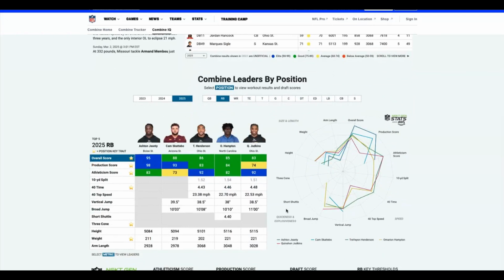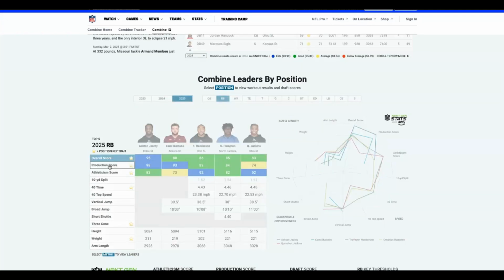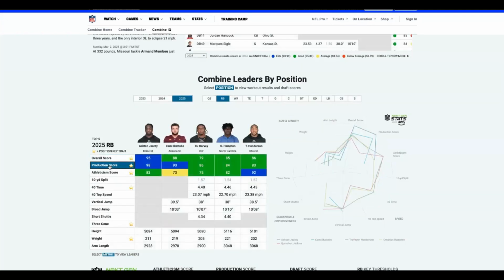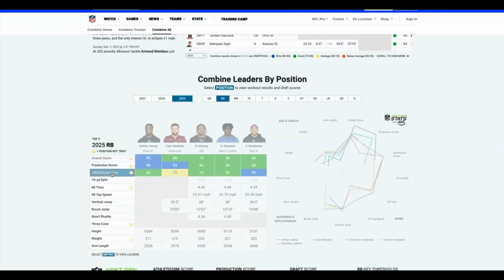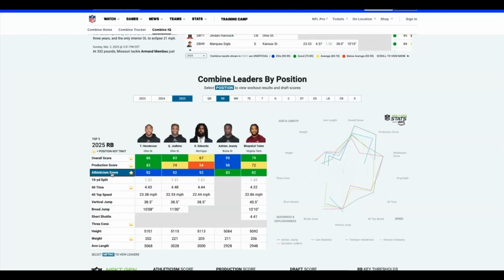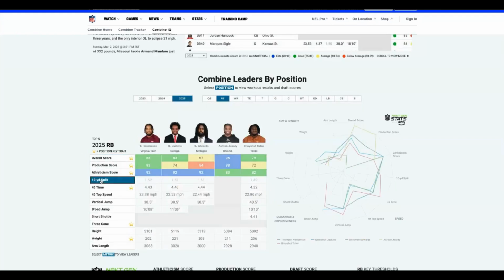Folks who are used to building tables and visualizations in QuickSight would be wondering how this was built, right? It's actually one table which does this bit for the score selection, whichever score we want to pick the top 5 players using. You can see as I changed from production score to athleticism score, the top 5 players list changed as well, right?